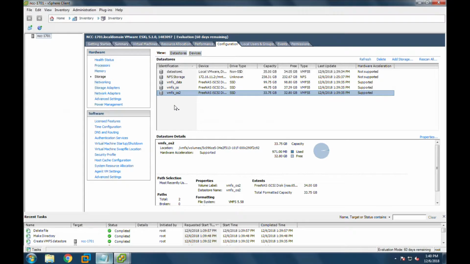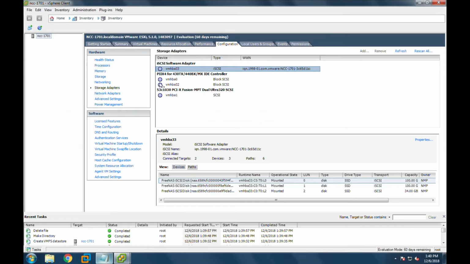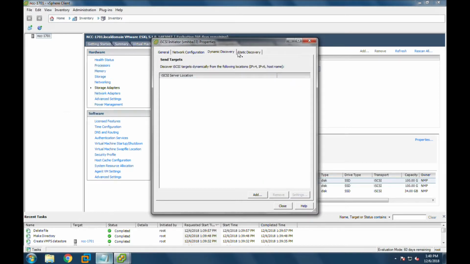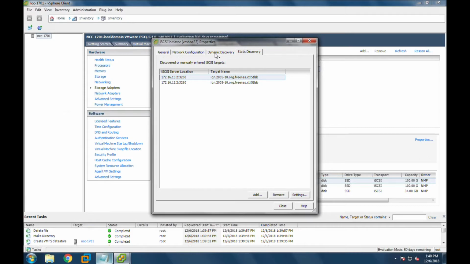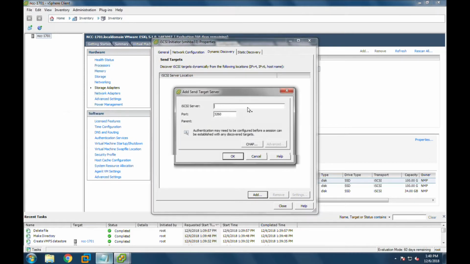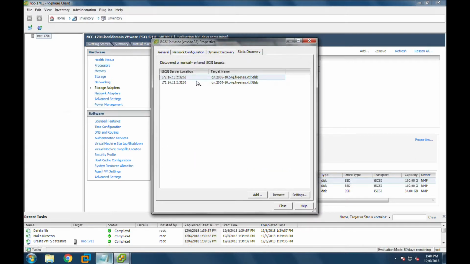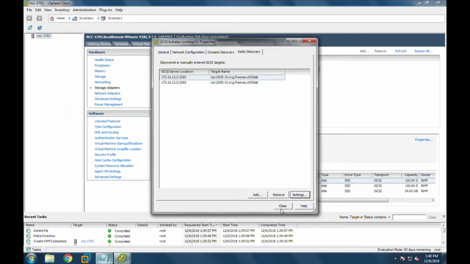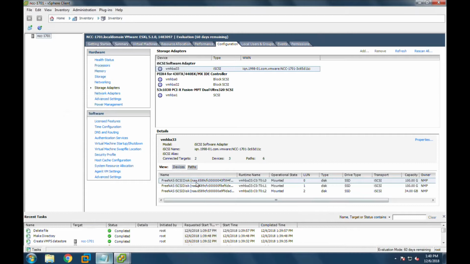So basically, to recap, we created an iSCSI storage adapter. We told it which port groups to use from our networking configuration. Our network's set up for static discovery. If you want to try dynamic, you can just put in your addresses there. But we came over here. We did our two adapters with our target name. Once that was complete, we rescanned our networks.